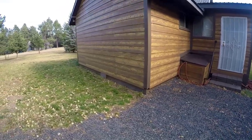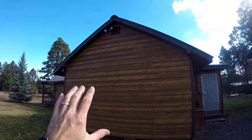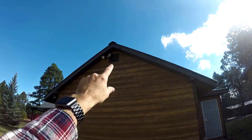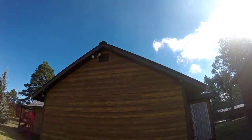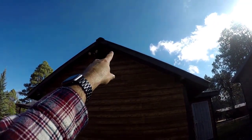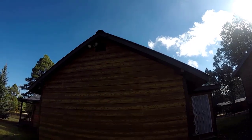Now I'm heading back outside because I want to show you what I was thinking. This is the wall that faces the neighbor's cabin, and up at the top of that I see not only a light fixture over to the left, but there's a little electric cord coming out just to the right. And I'm thinking if I can figure out how that electric cord is fed there, I could feed an Ethernet cable right there and mount it directly on that wall.